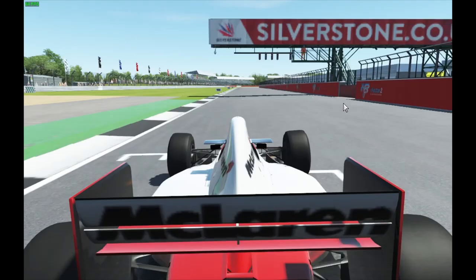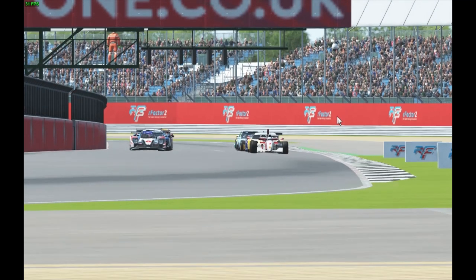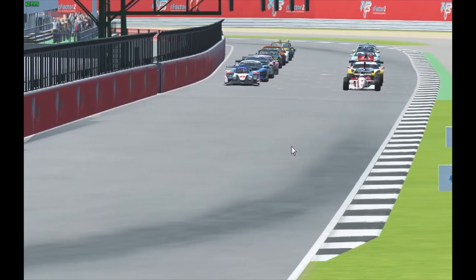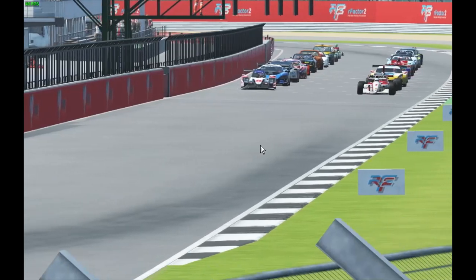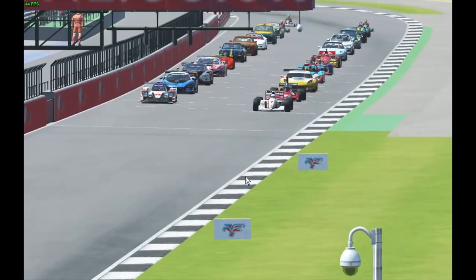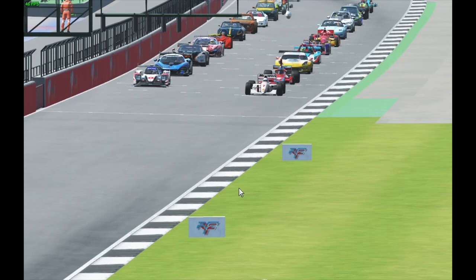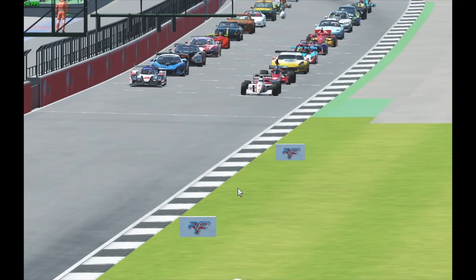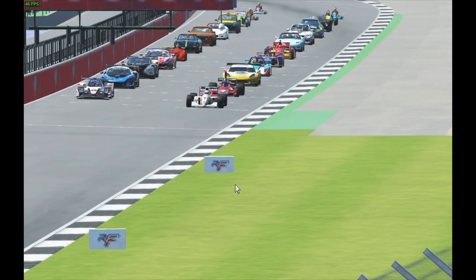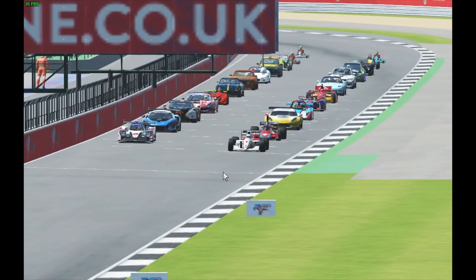Let's full screen it. Look at this, folks. Have you ever seen a grid quite as varied and random as this? I mean, that is something to behold, isn't it? Just look at that. We've got karts, we've got road cars, we've got everything that you could think of. We've got Caterhams, we've got front wheel drive. There's the Houston Dissenter stock car. This is going to be one hell of a race.